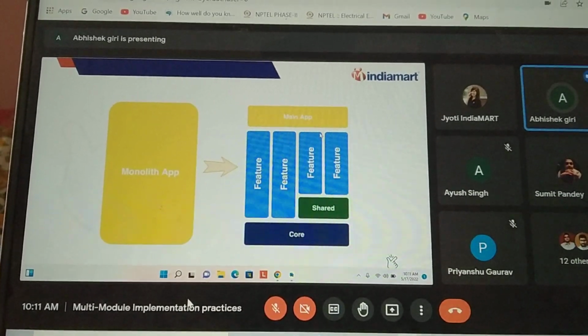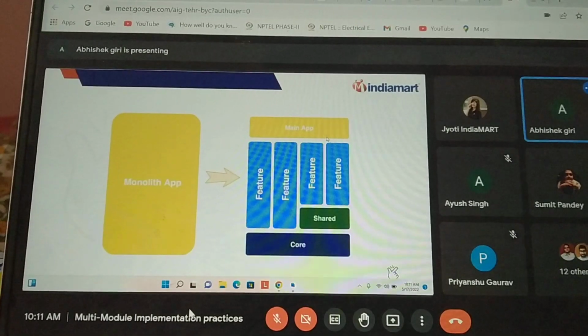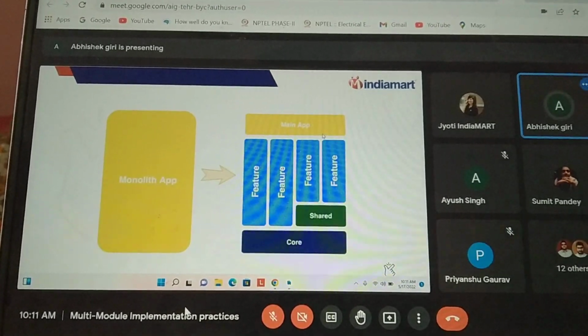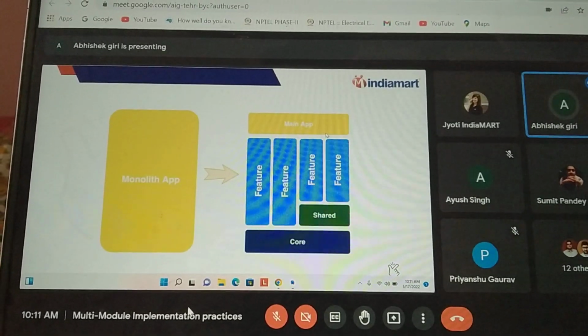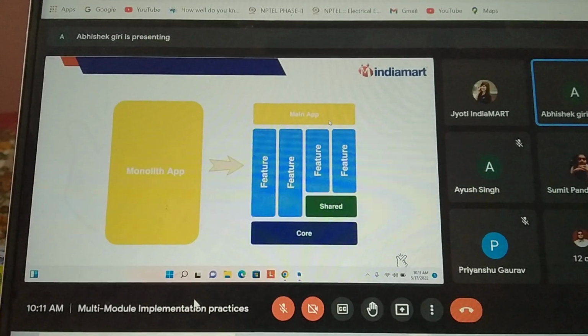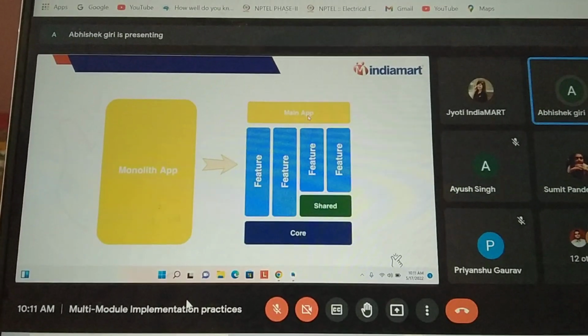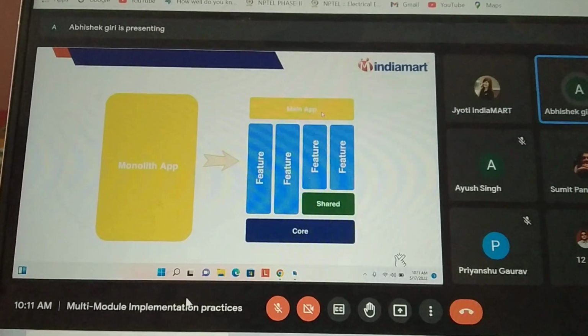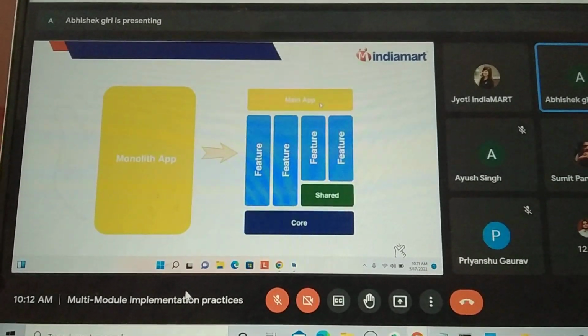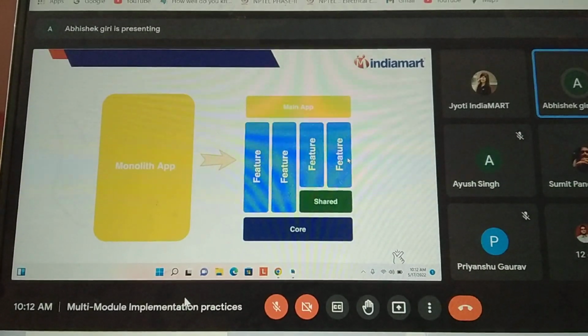One application class, or I should say the one who will be gluing together all the feature modules, will be there, and some classes will be there in that. Like here we are showing it as main app. It is our application class. So he will be guiding all the feature modules together.